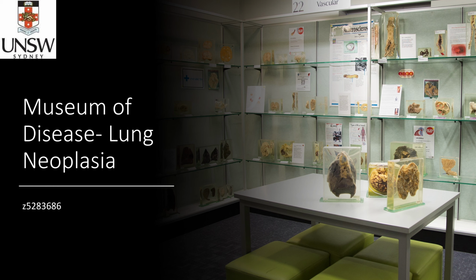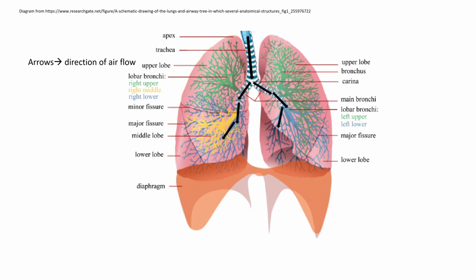As we navigate through this virtual tour, you'll know that there may be many causes of lung cancer. Before going into each individual specimen, I would like to tell you a little bit more about the lung. The lung is located in the chest, and there are two lungs in a healthy person. They are mainly involved in removing carbon dioxide and bringing oxygen in, but also in expelling bacteria and virus, as well as regulating pH.